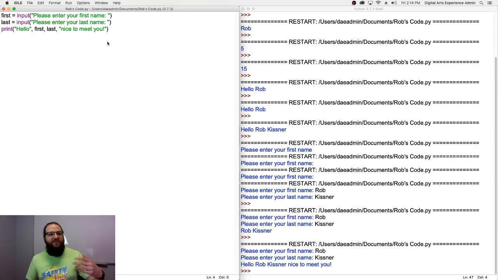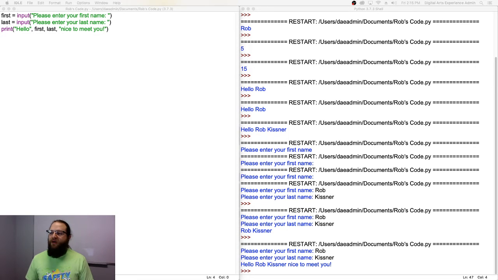We can use these kinds of methods to make a username and password kind of program where you set a username and password and then the computer will ask you to log in. And if you put the correct information, you get logged in, which wouldn't actually log you into anything. It would just be simulating it. Or you could have it set up that if you put the wrong answer, it says incorrect choice. You have 4 more chances, and so on and so forth, which is really cool.